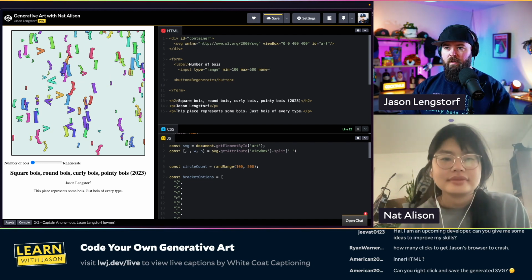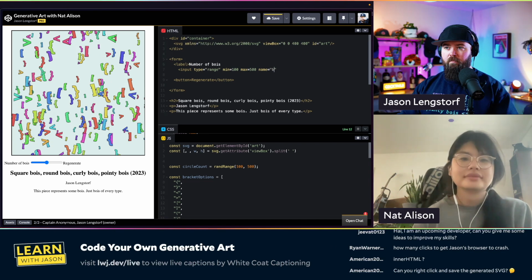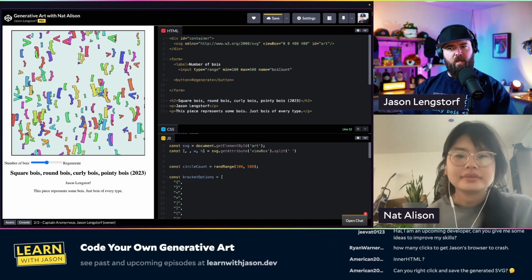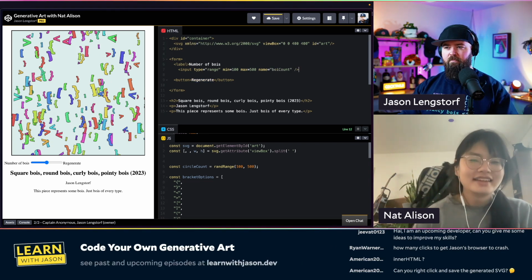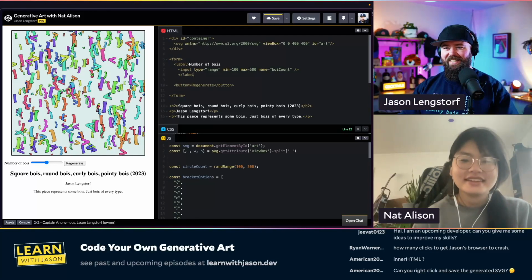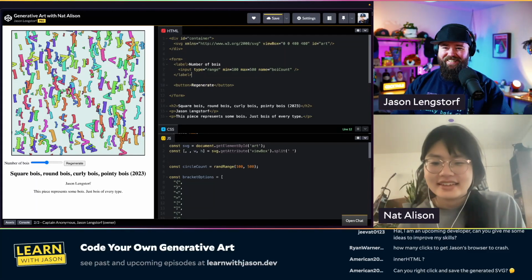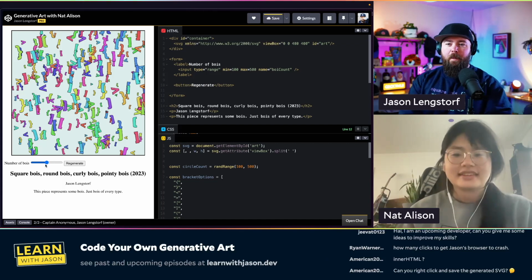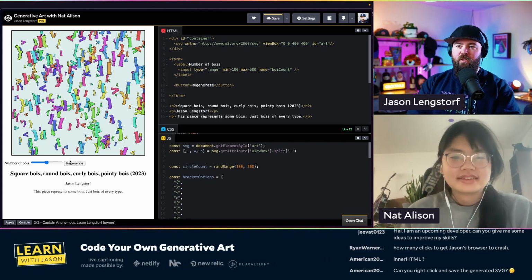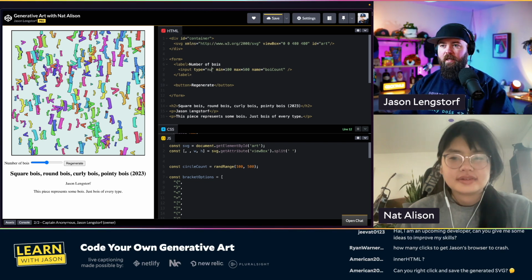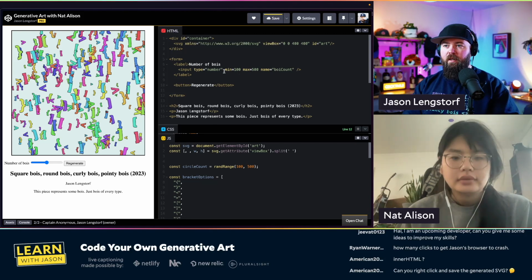Name will be boy count. That is a very good name for it. Okay, but that doesn't actually do what I want, because the range isn't what I'm after. I'm looking for an actual min max. So we need a number.